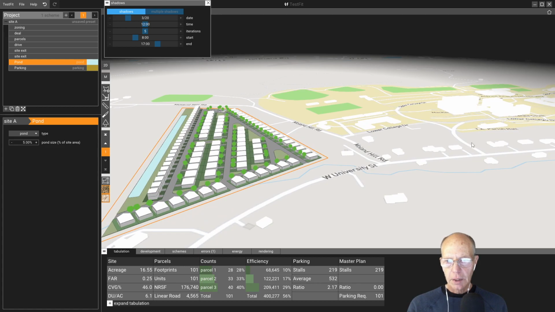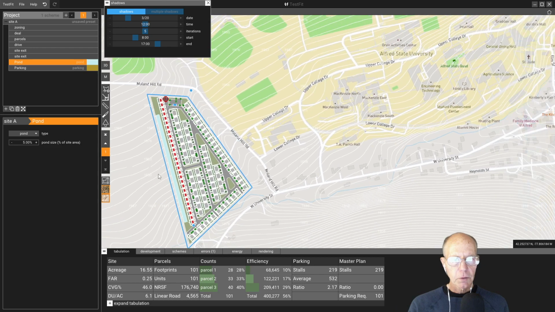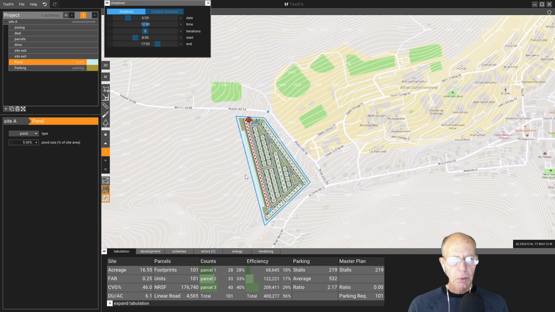And obviously it's kind of unremarkable here for Alfred because we have low buildings, but in places like New York City or other dense cities, that terrain can really add a lot of site context out of the box for us. So that was our idea of doing this as a single parcel. Or excuse me, as a hand-drawn one. In the next clip, I want to show you how we'll do that in parceling.